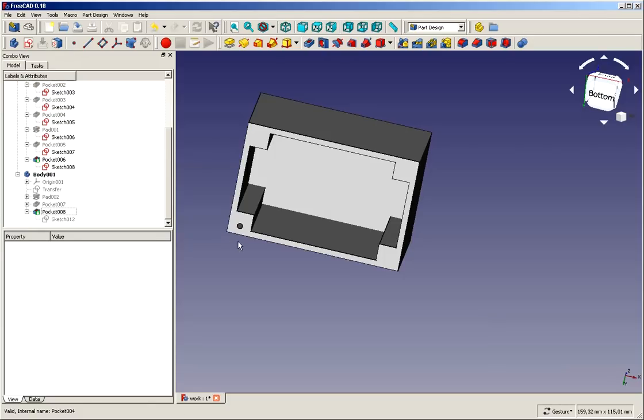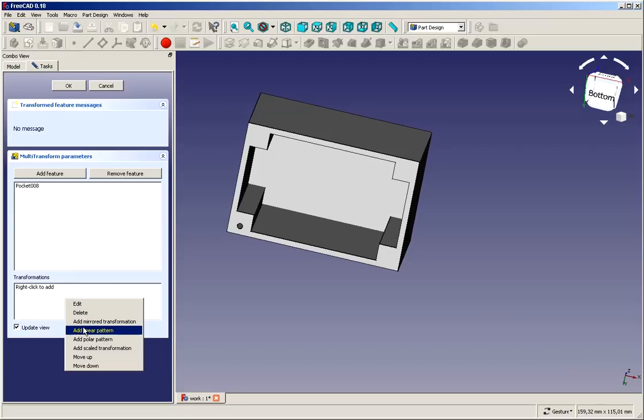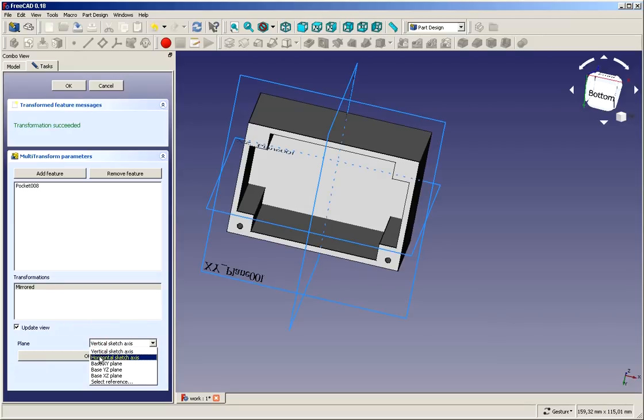And the next thing is we want to copy this over to the other 3 locations, and this time we have to do a multi-transform feature, because you can't mirror a mirrored feature in 2 steps. You need to do this in the multi-transform feature. So that's what we find here, the multi-transform feature. We already selected pocket 008, and in this window we click with the right mouse, we add a mirrored transformation, and we want to have the horizontal sketch axis.